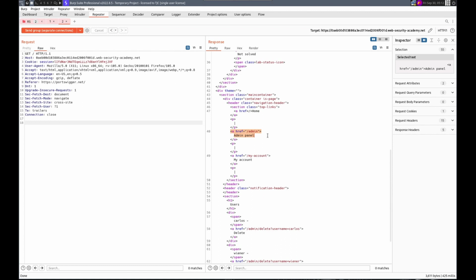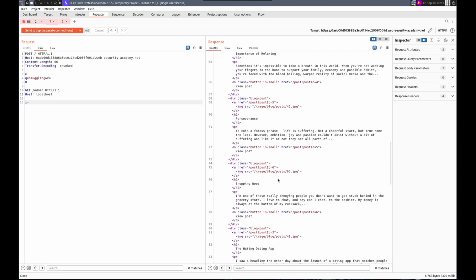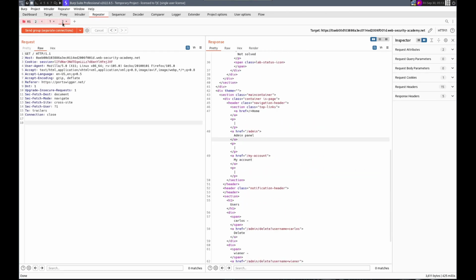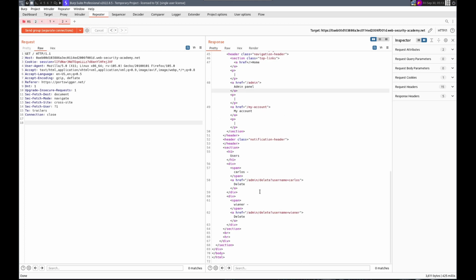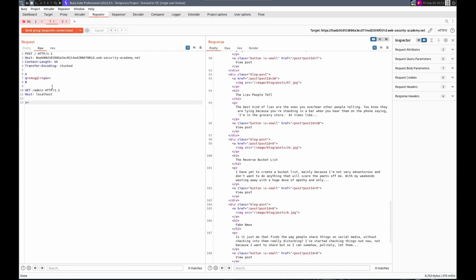We got the admin panel. Sweet. So then we just need to modify this. Not that one, this one, so that we get this: admin delete user Carlos. And then request it. All right, let's write up the script.